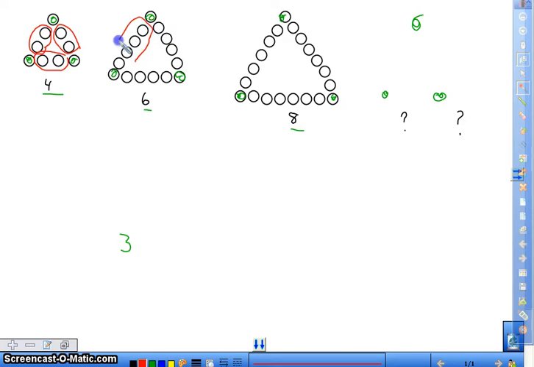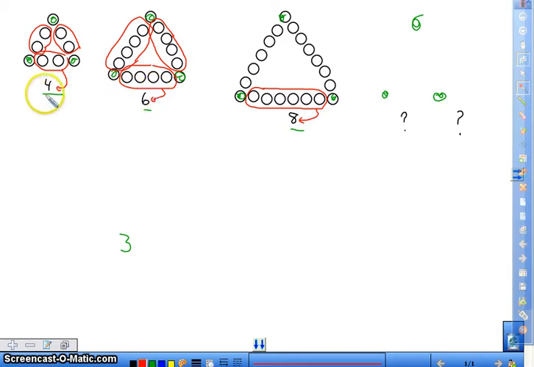Give you a minute to think. This is where you can pause your video. What do you see in what's circled in red, and how could you compare it to the number 6 or the number 4? Or if I circle these, what do I notice is a pattern between what's in the red and what the number is called? So pause the video, record on your sheet what pattern you notice.